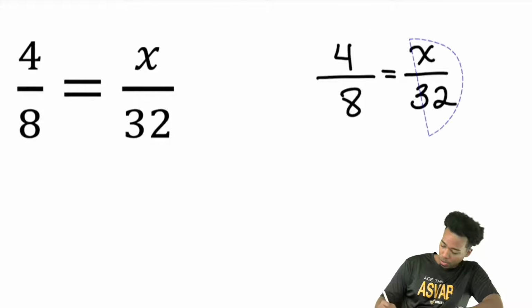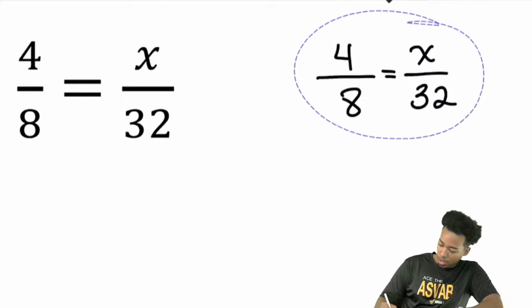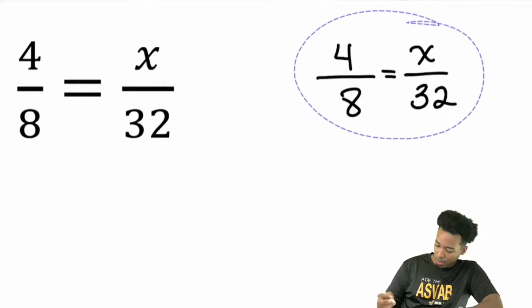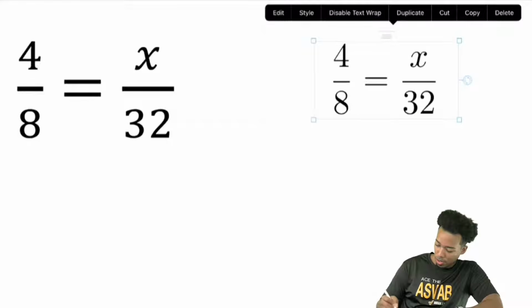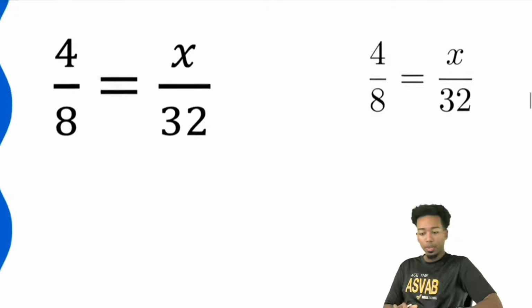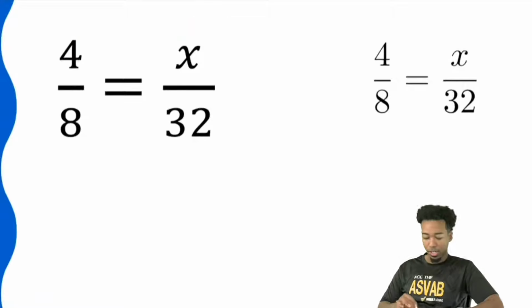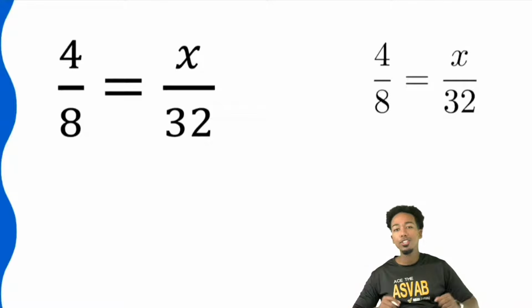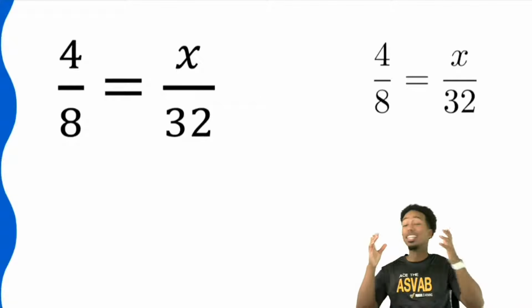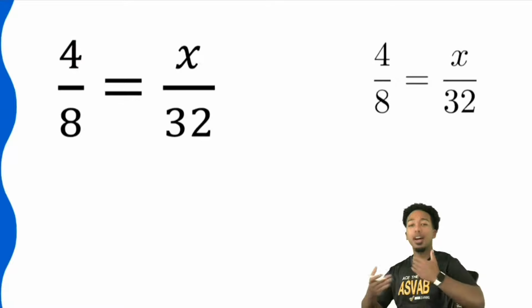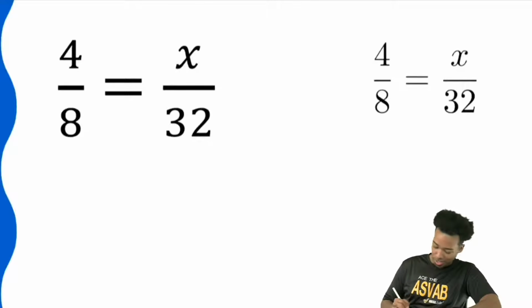Allow me one second here. Let's convert this into math talk. Hopefully you can read. Thank you, sir. And we're good. So let's go right over here. Let's take a look at this. Cross multiplication and division. We've at least done this once in our lifetimes. Allow me to refresh you if you haven't done this in a while.